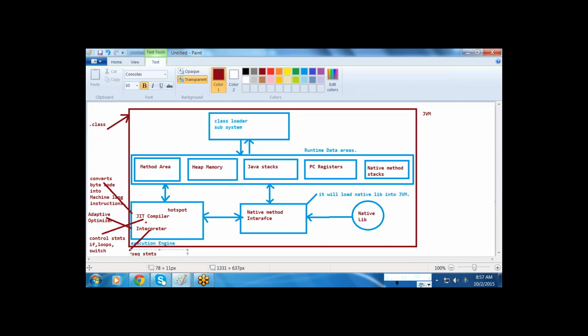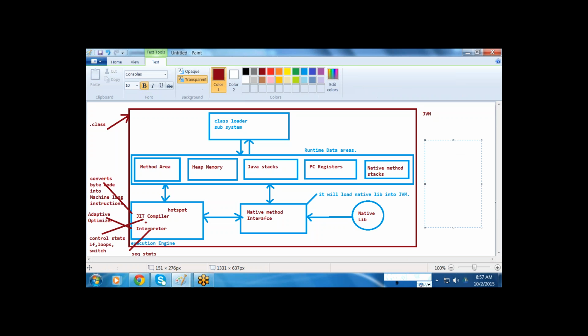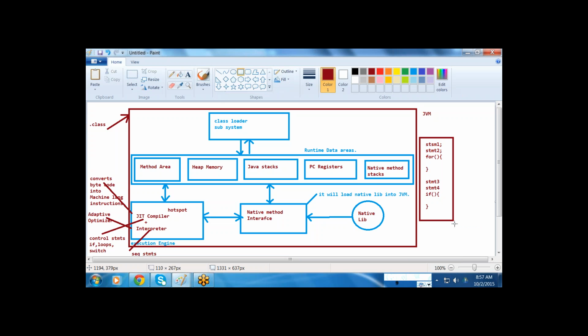For example, we have a logic like this: statement 1 and statement 2, in between we have a for loop, and again we have statement 3 and statement 4, then again we have an if condition. Assume this is one piece of code, which will be executed by these two components.